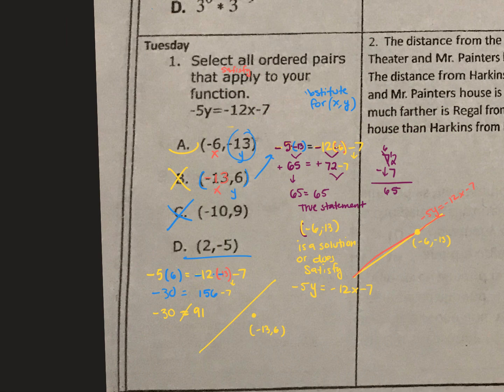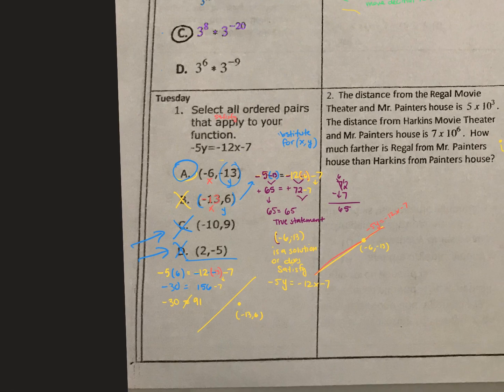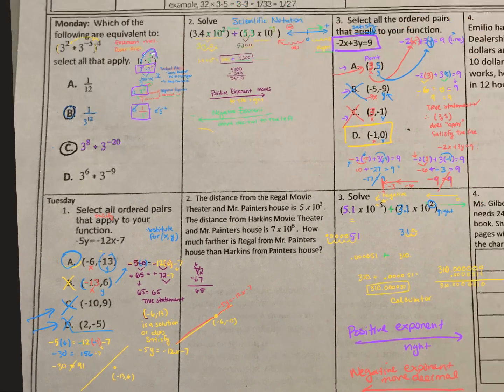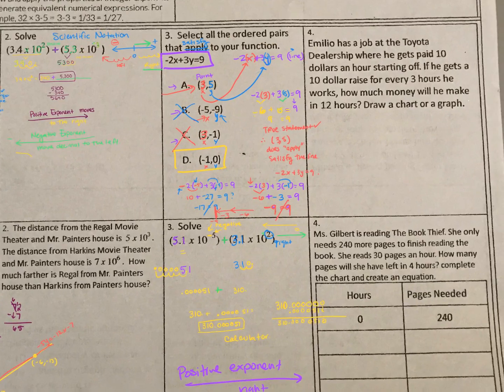All right, guys, so you're gonna take your time. Go ahead and give C and D a try. And just so you know, C and D are not solutions. So the only answer is A. Okay, so pause, give it a try yourself, and then make sure that you got the same answer as me. Or maybe I made a mistake. I don't know.